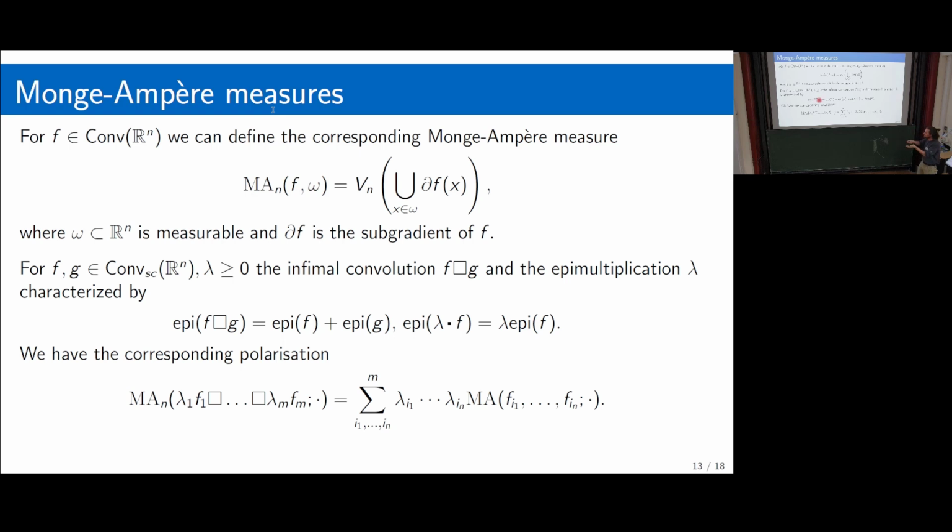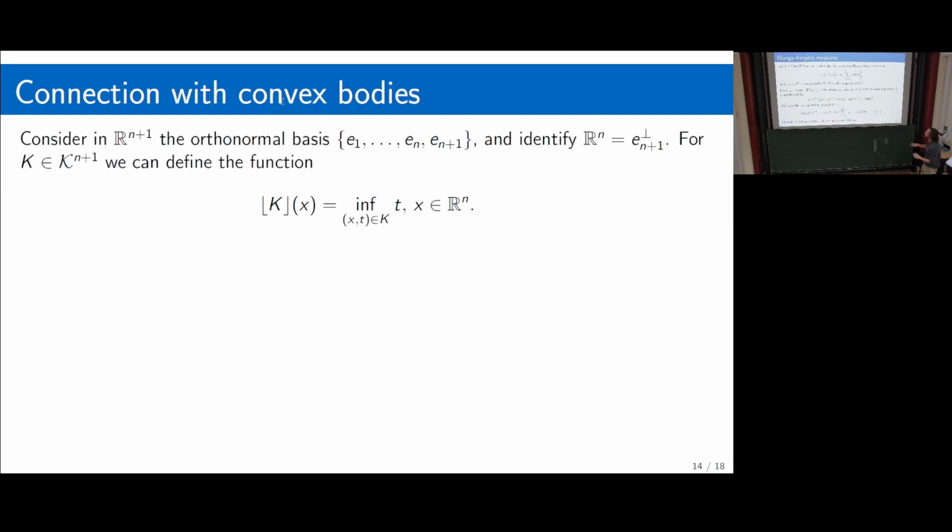and in the same identical way, one can describe the multiplication, and then again, we have this polarization formula, which works in the same way as the one for surface area measures, but instead one obtains these mixed Monge-Ampère measures. But the concept is similar. We're just switching from integrating on the sphere to integrating on R^n, but geometrically what's happening is the same thing. And okay, just by duality, this remark might be useful later. This formula works even for pointwise addition.